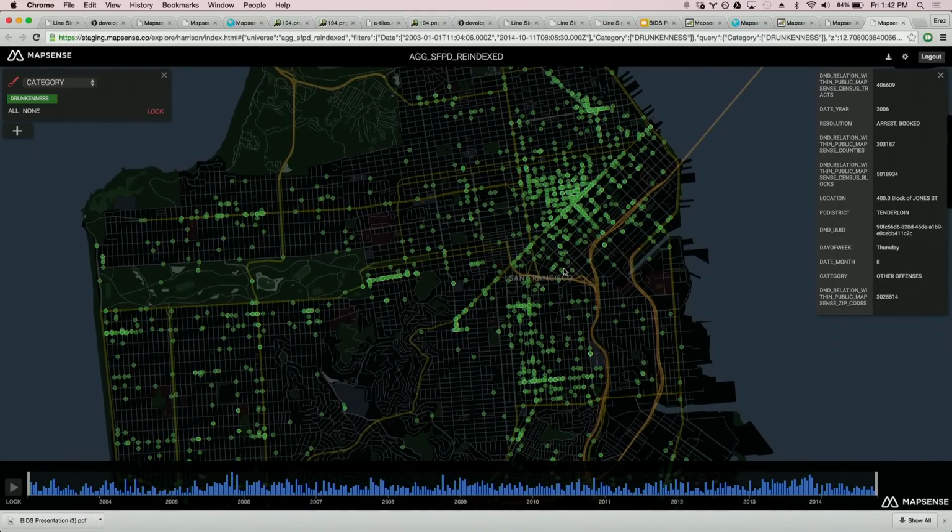These clusters were really interesting to a lot of people. But going back to why I brought up point and polygon, the police don't work in these kind of continuous areas. It looks like North Beach has more crimes, but is that in your police district or in my police district? There's bureaucracy and how much money is allocated to those areas and so on. So one of the things we wanted to do was to aggregate these crimes and do these same sorts of filtering, but instead of drawing pure point clouds like this, show the police districts or census tracts with a count or color associated with each crime. We did that, and I'll show it to you, and then I'll talk about how we did that.